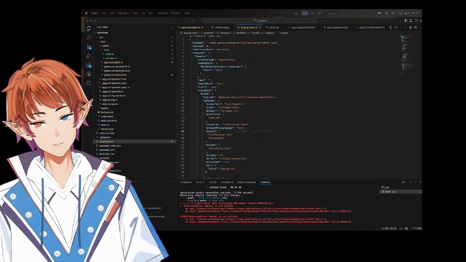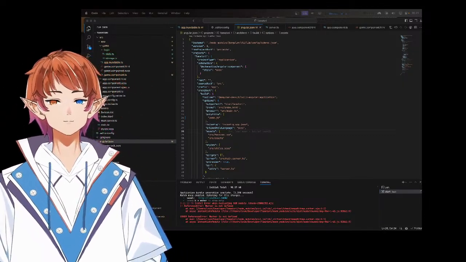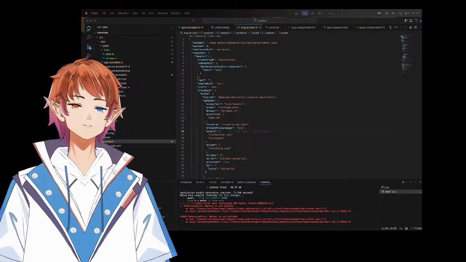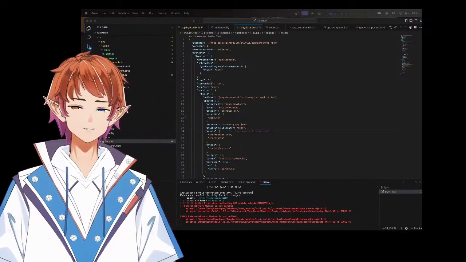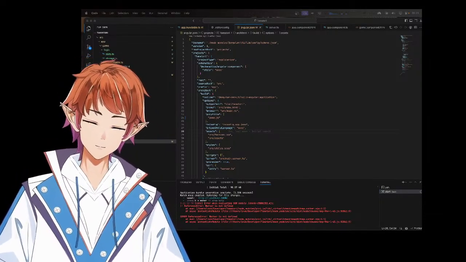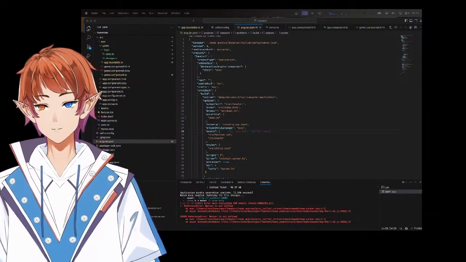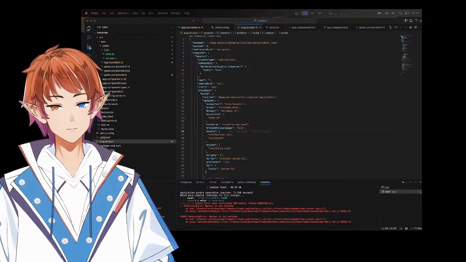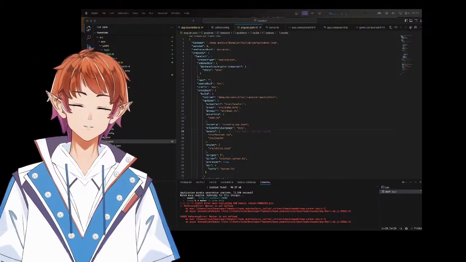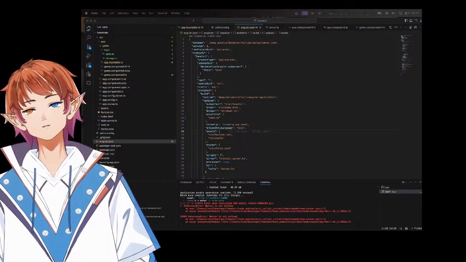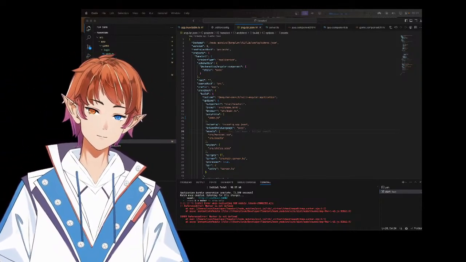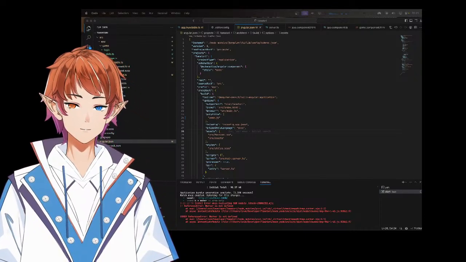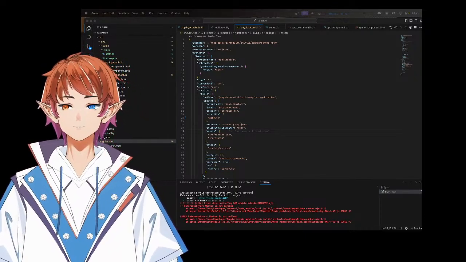JavaScript doesn't need a compilation step and can just run on every single browser in the world. Well, not every single browser, but every browser made after like 1995 or whatever, right? So every browser that's younger than me can run JavaScript code, which is awesome. It makes it easy to get a hold on. And TypeScript is just JavaScript with type decorations, right?